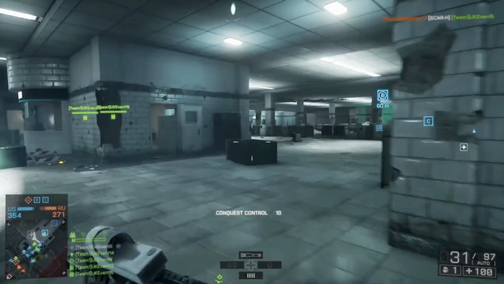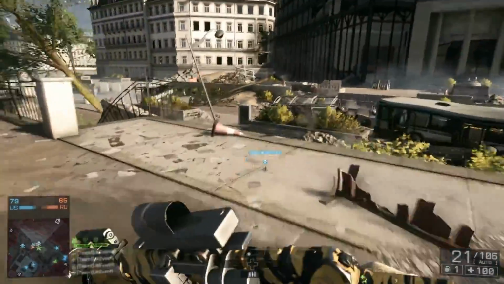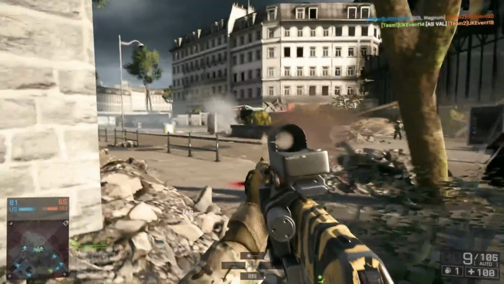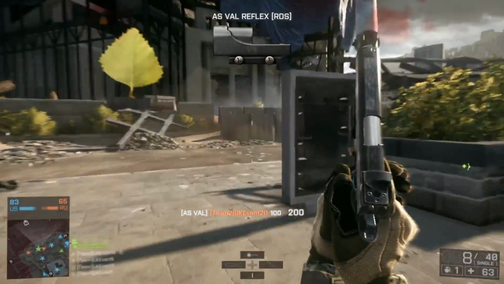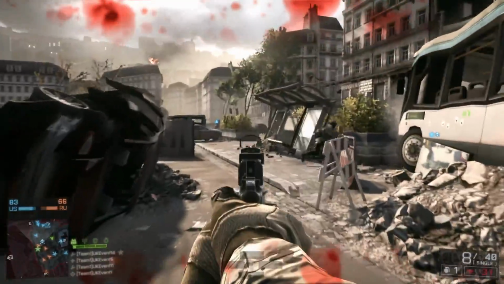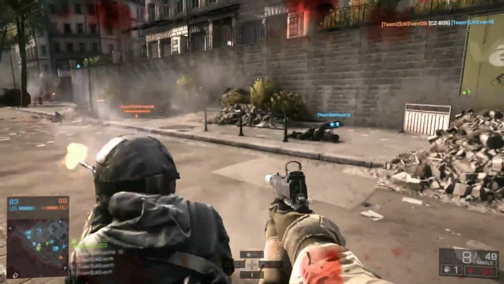Now throughout Operation Metro you really get this different vibe for the visualizations. Now of course Operation Metro 2014 is meant to be based after the events that took place in the campaign of Battlefield 3, and of course we all know a nuclear weapon went off in the heart of Paris. So as you can see outside here as I'm chasing this guy for his dog tags, this really does look like a post-apocalyptic scene after a nuclear weapon event.